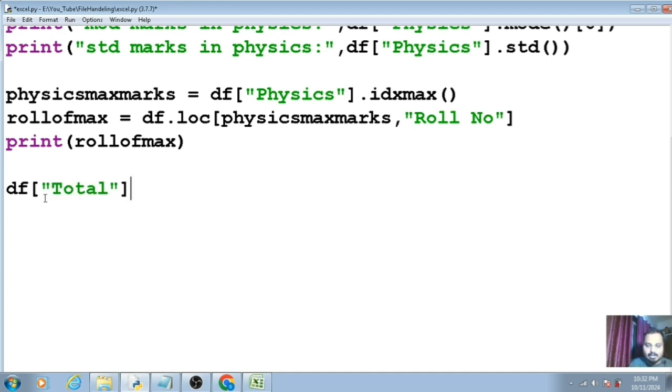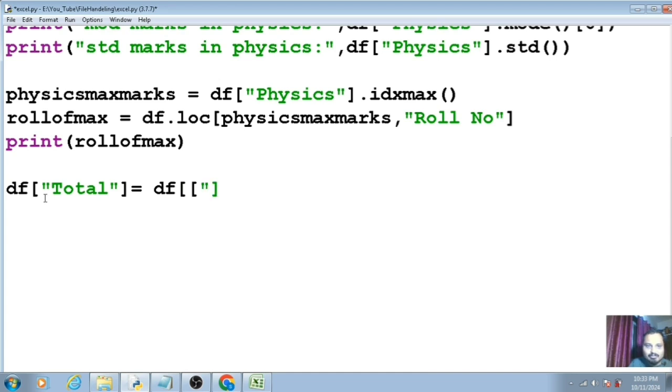The value of total is calculated as df in bracket, I have to take the addition of physics, chemistry, and mathematics row-wise. For that, I have to use a double square bracket.